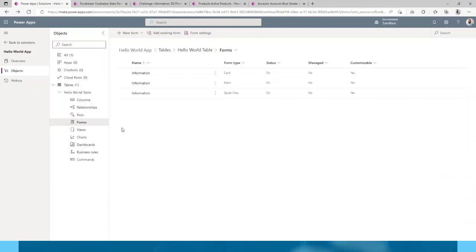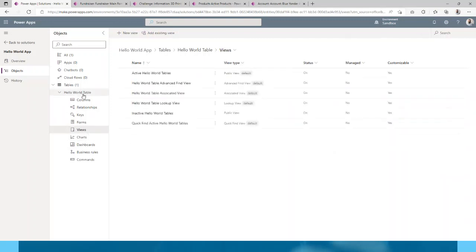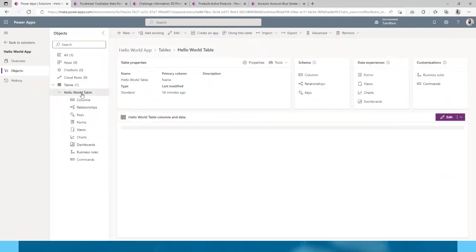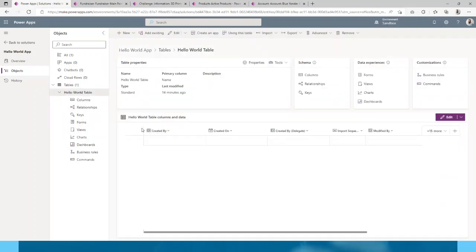There's a couple of other bits and bobs that I want to do as well before I actually create the model-driven app. So the next thing I want to do is, well, what are the views going to look like? So if I just roll back a little bit, the view is basically the view of the data inside of the table. So you can see this is the default view. This is what it will look like. These are the columns and the order that they're going to appear in. So a view is just literally this. What does the list of the table look like?